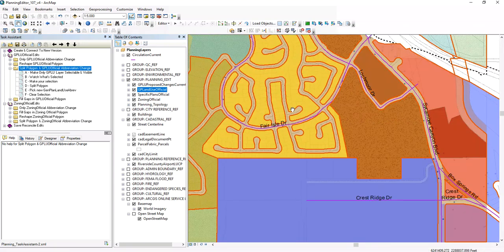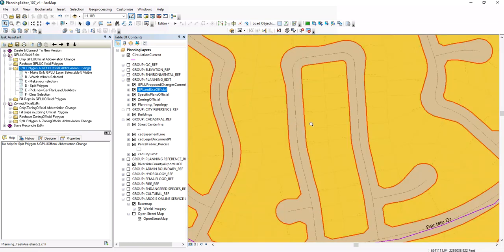Let's take, for example, this polygon here. Maybe some of this now is a different kind of residential or maybe a commercial core or something. So zoom closer, maybe these 4 polygons over here.